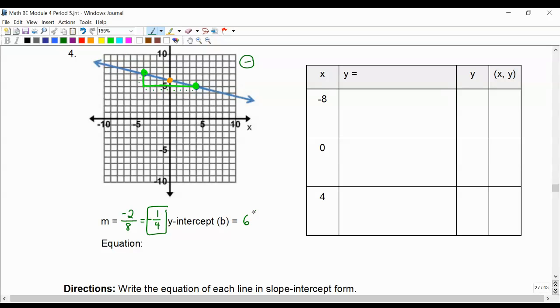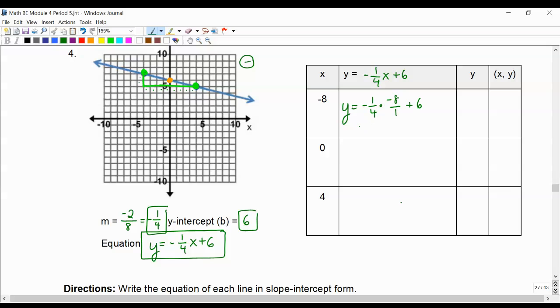That's at 6. And then we just put the parts into the equation, which is y equals -1/4 x plus 6. Now, we know that we're doing this correct if the way these problems are set up, we plug in these values, and although there's fractions, they are going to work out pretty nice. So there's the setup, but feel free to pause it. And 4 and 8 cancel. Negative times a negative is a positive, and we're left with +2 plus 6, which is 8.